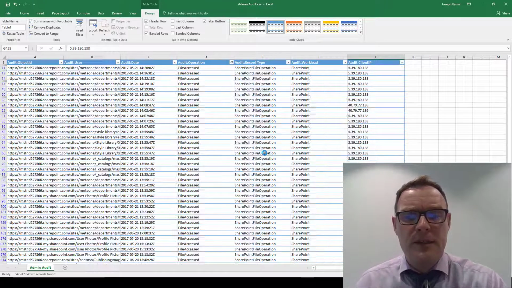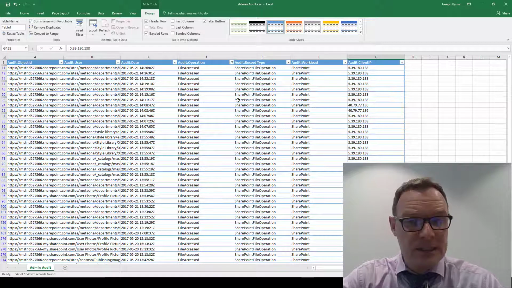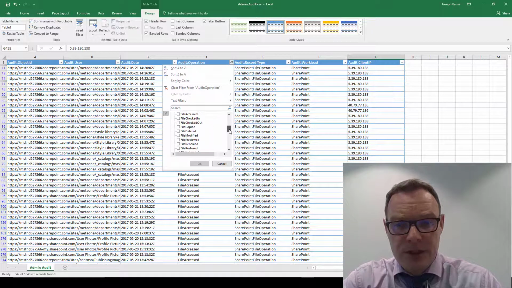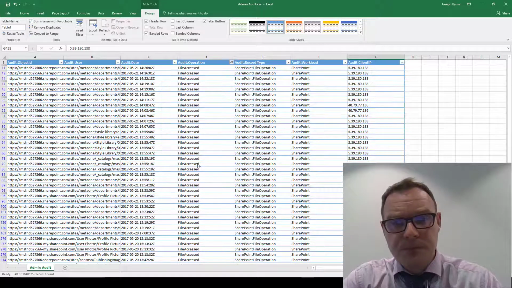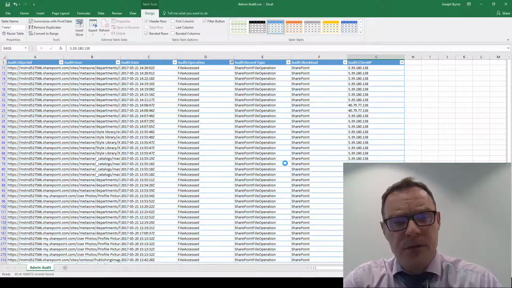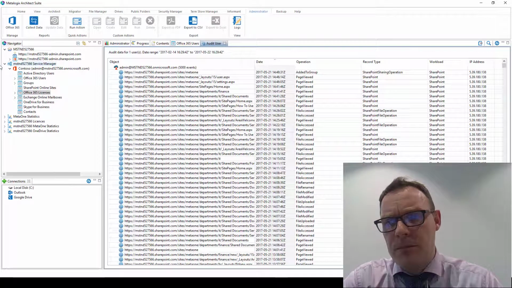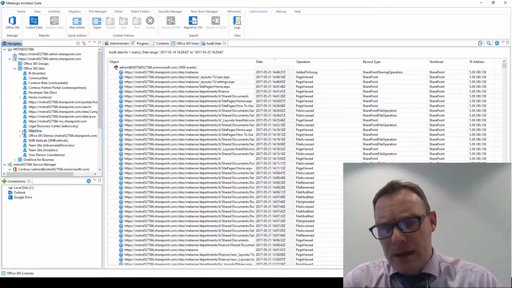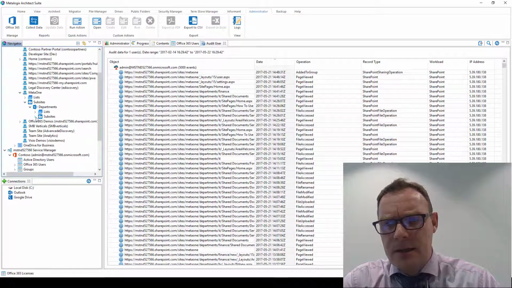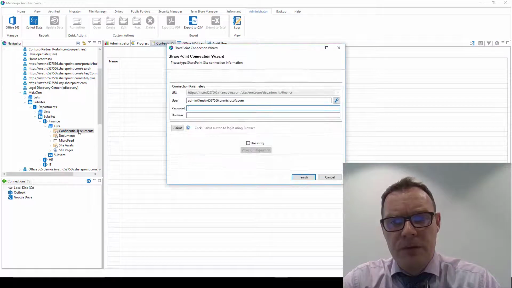So if you wanted to understand the user's behavior or what they've been looking at or what they've been deleting or indeed what they've been copying, you can quickly glean that information from this report. A similar report you can do within Essentials for Office 365 is also to audit an object. So for example, if I expand out my demonstration tenant, go into Meta 1, subsites, departments, subsites finance, and go into perhaps confidential documents.